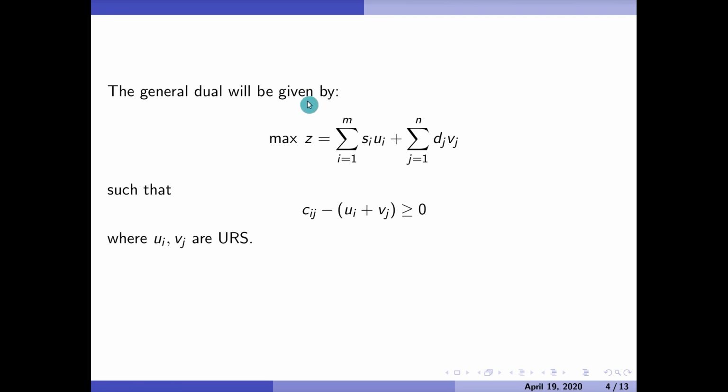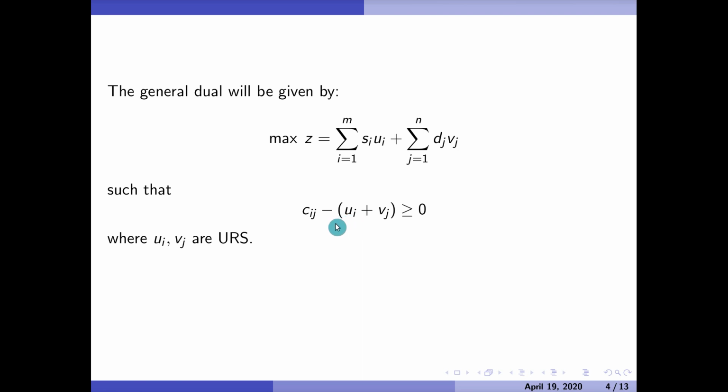In general, we can write down the dual this way. Well, we won't write it this way very often, but it's good to just think about it this way. It's the max, and these are the supplies, and these are the demands. So the supply values times our u's plus our demands times our v's. That's our objective function. And then you could write this a couple of different ways, right? Our book actually writes this in reverse, I believe, although I like to use it this way instead because it matches what we're going to be looking for as a goal later on.